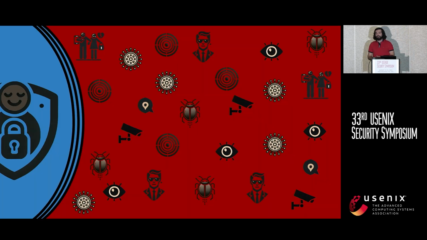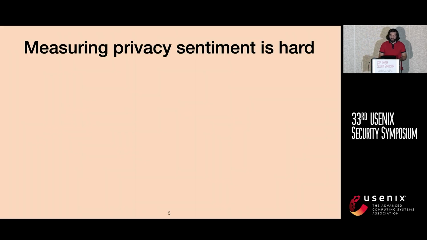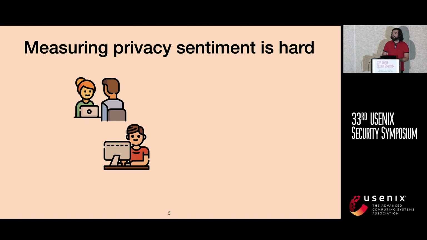Designing systems that respect users' privacy requires measuring user sentiment about privacy. Turns out it's pretty hard to do this, but fortunately, researchers are smart and they've come up with a couple different methods. You can run user studies such as surveys and interviews where you get to ask very specific questions about privacy and get very rich answers. The problem is it's very hard to scale these things, and if you do, it's going to cost you a pretty penny. It's really expensive.